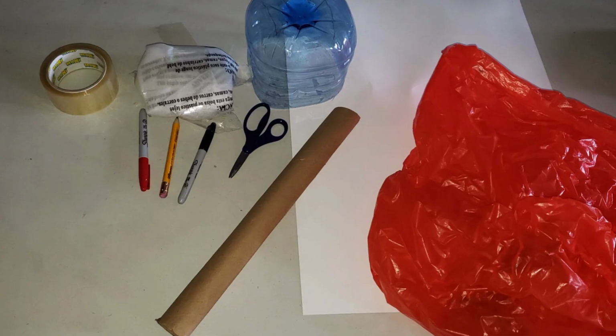Masking tape, preferably one red and one black marker, a pencil, newspaper or toilet paper, a pair of scissors, a medium-sized water bottle cut in half, a red garbage bag, and a large calendar.